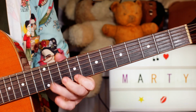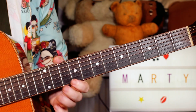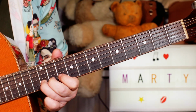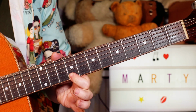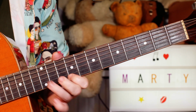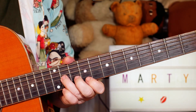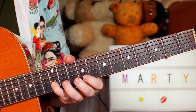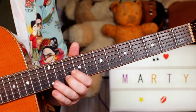Just picking across them. So I've got 10 to 12, then 9, 10, 9, C sharp, D, C sharp, then A, B, F sharp, A, 10, 12, 11, 10 on the B and G strings.